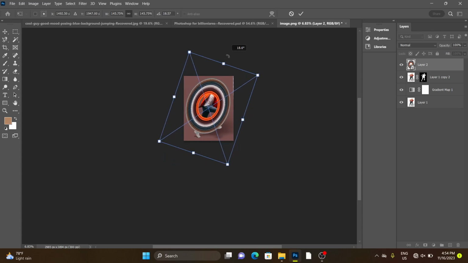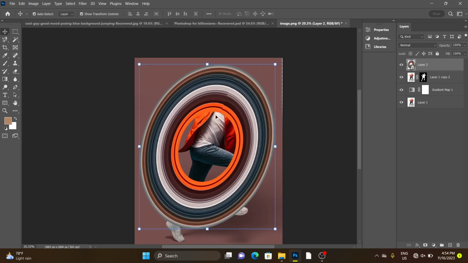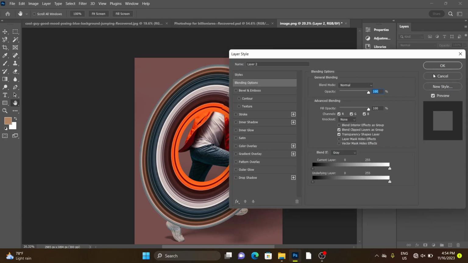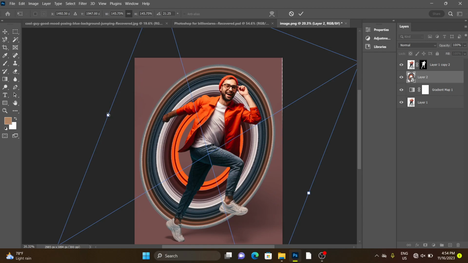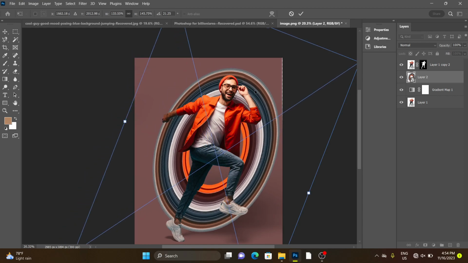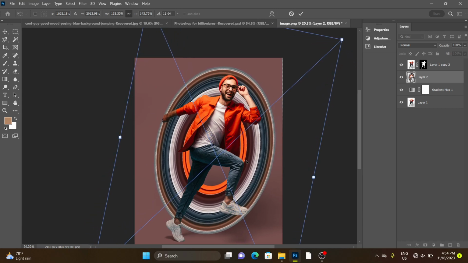Just adjust it like I'm doing. Just take your time. It's not a lot of work actually. Then you take it to the back of this image, the one that has no background. Drag this to the back of this image, something like this. Then I want to hold down my shift and distort it from this end. Then I still want to rotate it a little bit more, just like I'm doing.